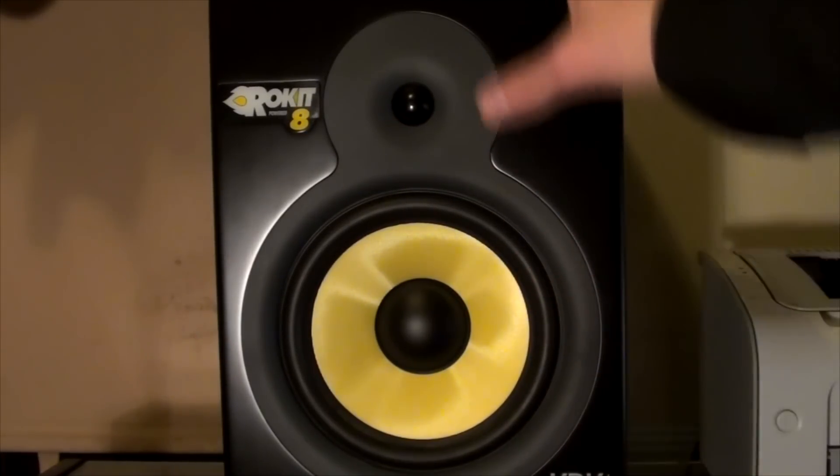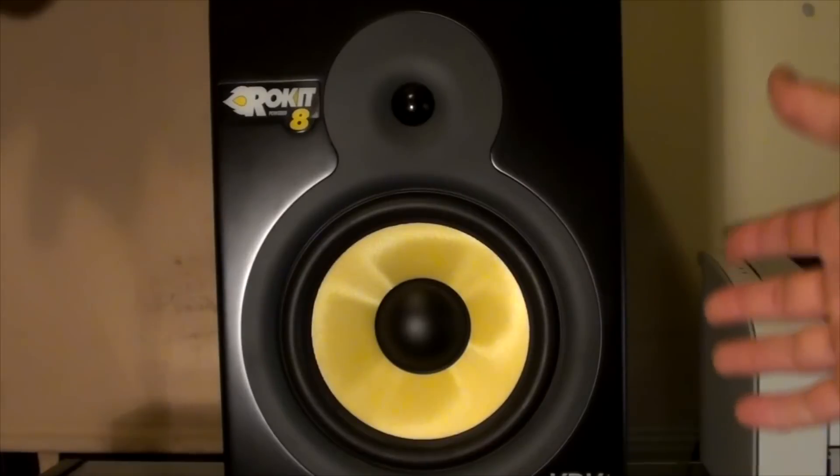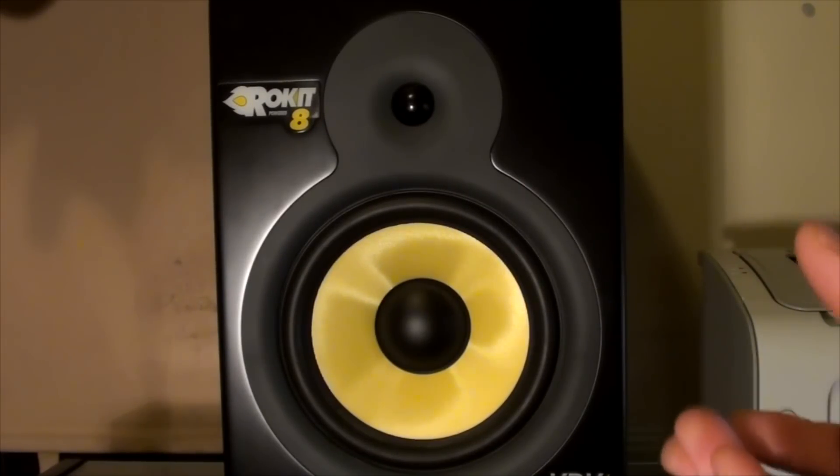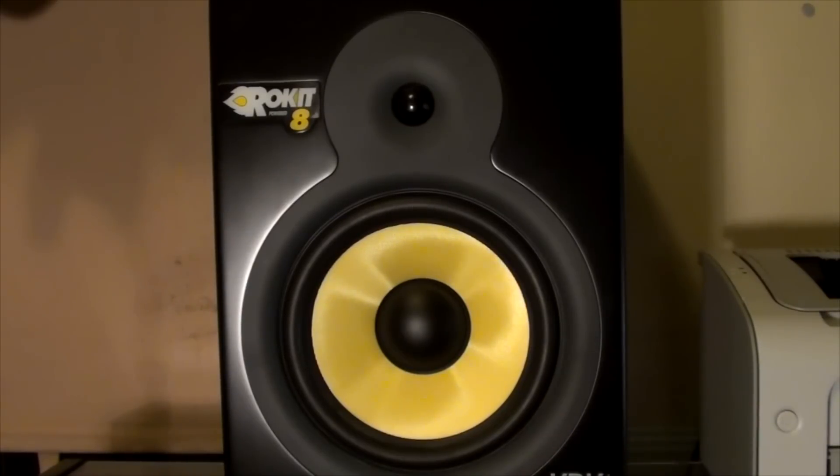For the price, these are awesome — not only for the price, but for the sound. You're getting a monitor that you can learn pretty quickly. All studio monitors tend to sound a little different, obviously, with different brands. I picked up on these after a few months of using them and really started to understand how to mix with these. No matter what speakers you use, as soon as you make a change you're going to have to change your mix slightly.